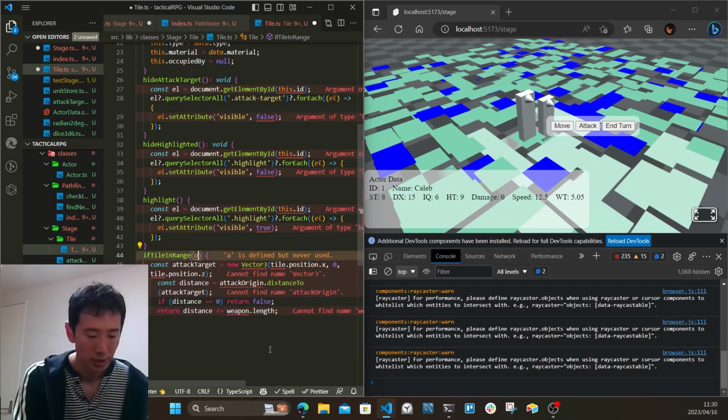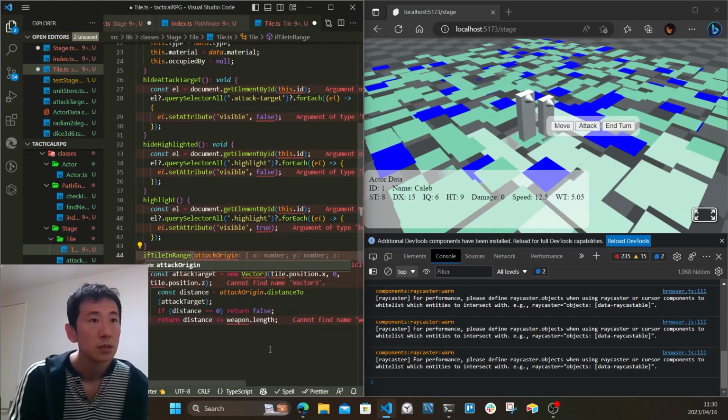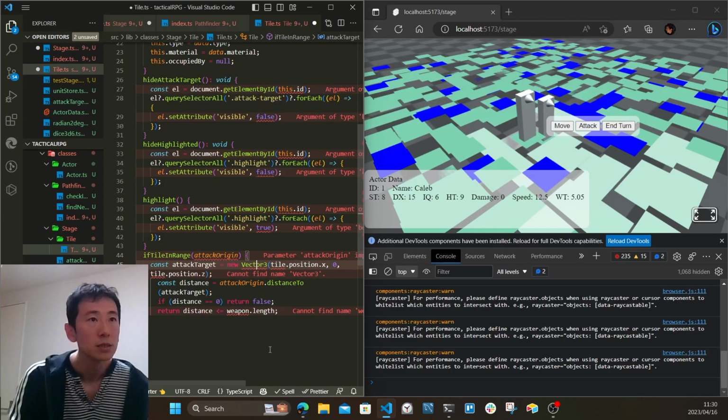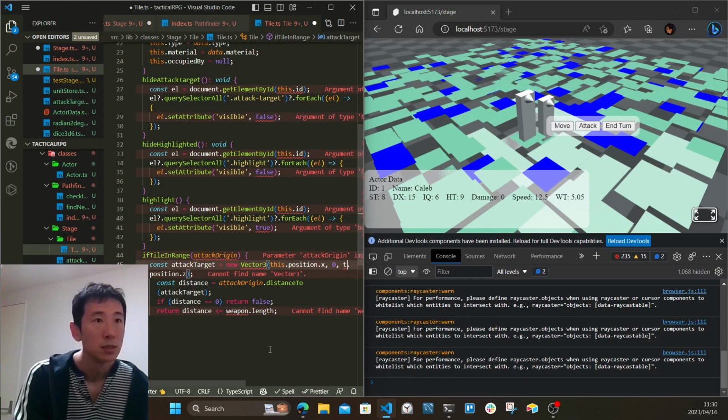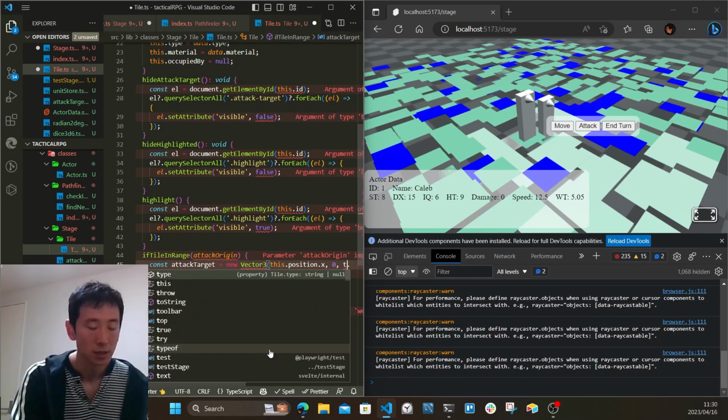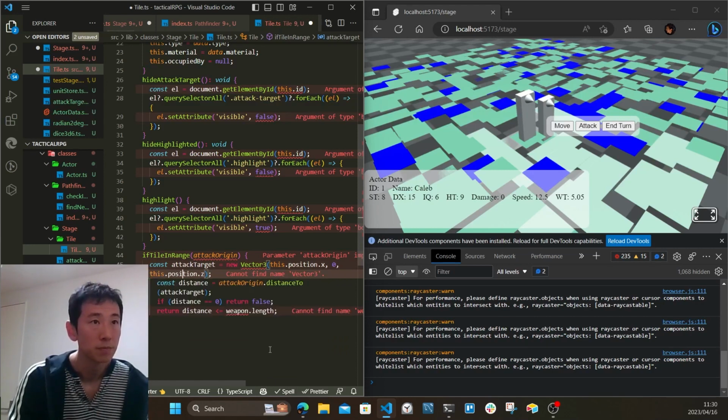Attack origin, and attack target is this position X and this position Z, and then the distance is being calculated. If distance is 0, return false.